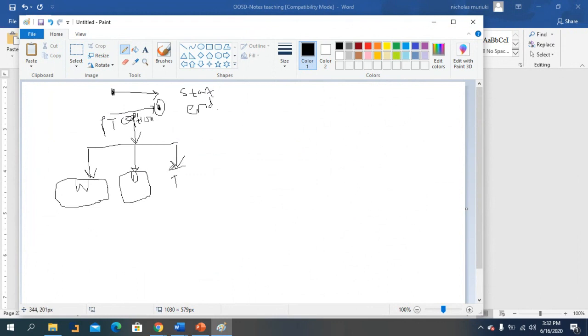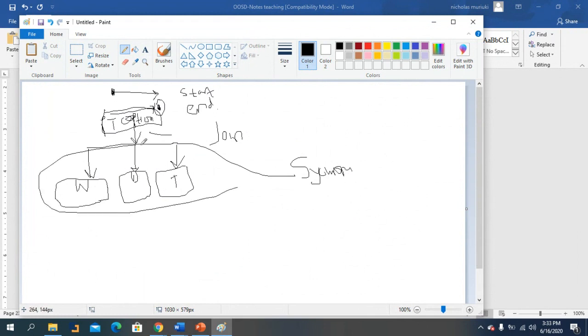It is a curved rectangle. So in this case, we can say this activity that is here forms what you call a join. And this bar is what you call the synchronization bar. That's why we are saying we can do this activity, but this activity can be done at the same time.